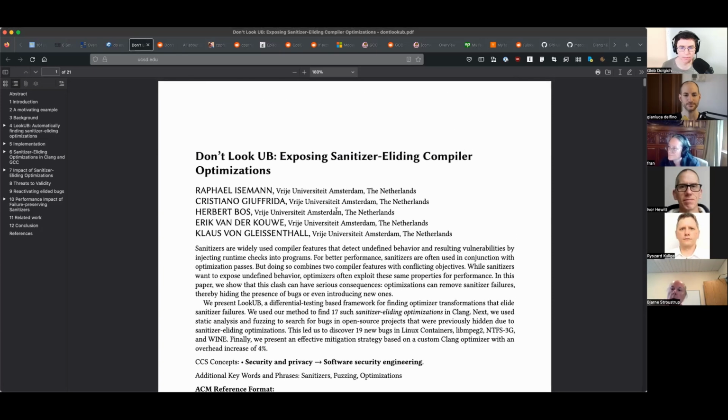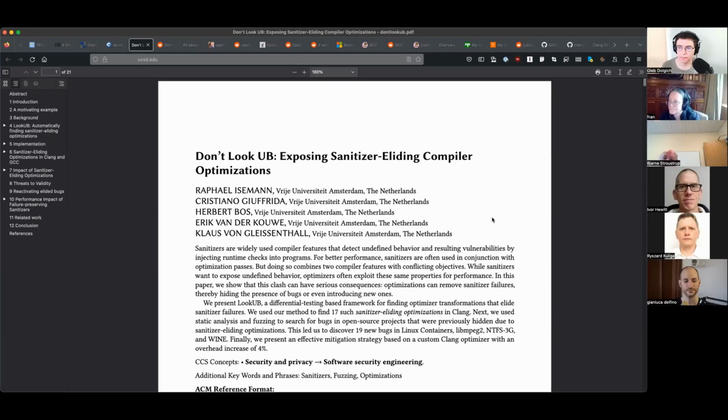That's a problem they have with contracts also. You have to be very careful how you specify a condition in a contract so that it doesn't get eliminated. And there seems to be some reluctance to restrict the contract predicates to avoid this problem. But it's a well-known problem. Maybe not in the context of sanitizers.